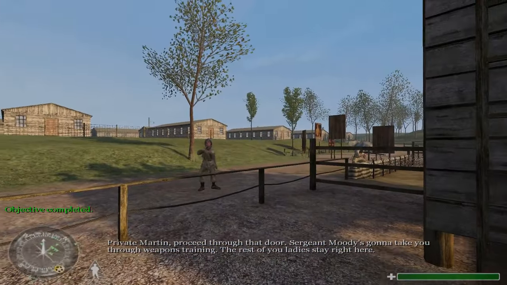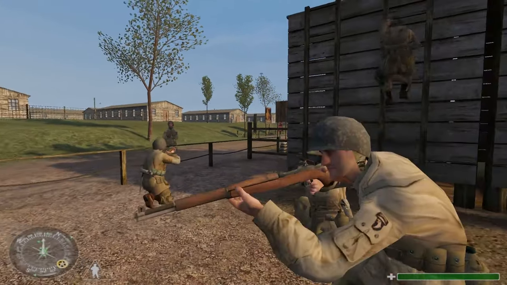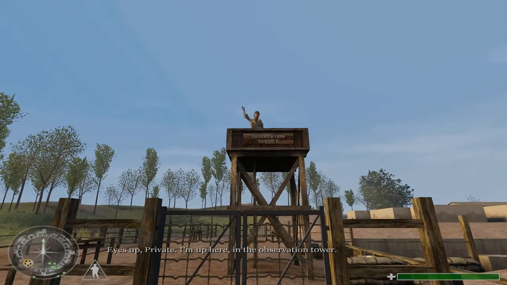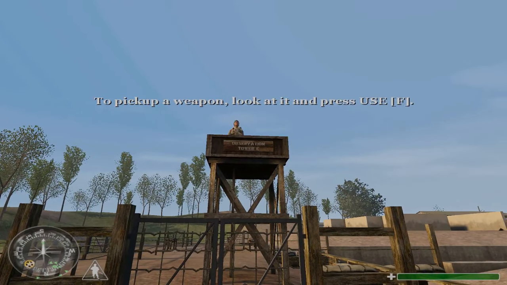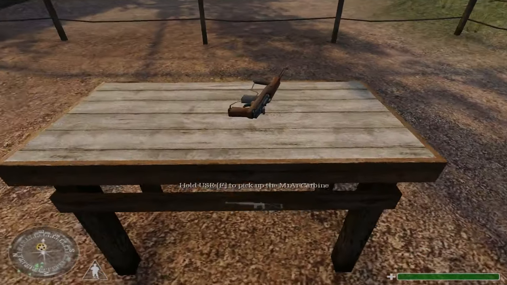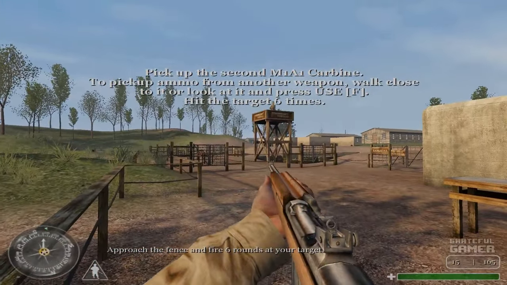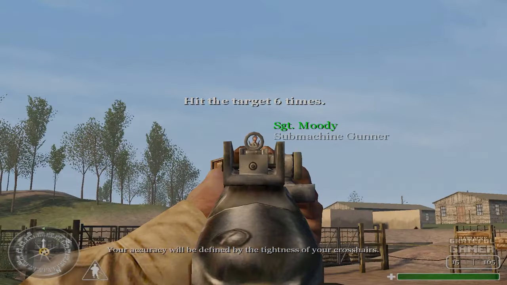Private Martin, proceed through that door. Sergeant Moody's gonna take you through weapons training. The rest of you ladies, stay right here. Eyes up, Private. I'm up here, in the observation tower. Grab one of those M1A1 carbines from the table. To get more ammo, grab it from any loose weapon of the same type you are carrying. Approach the fence and fire 6 rounds at your target. Your accuracy will be defined by the tightness of your crosshairs.